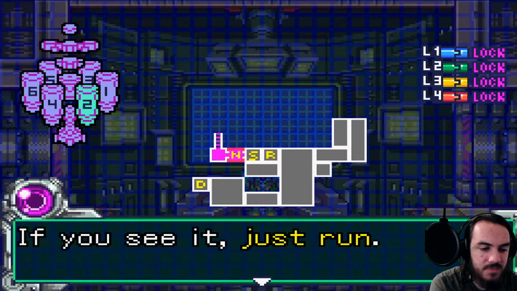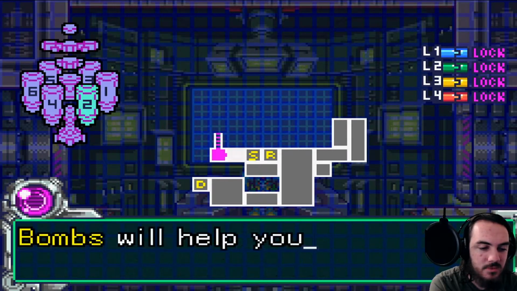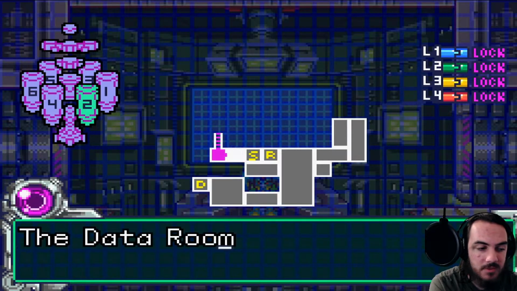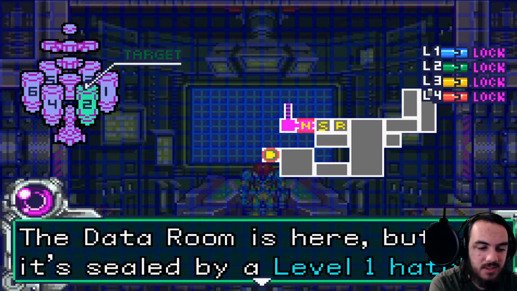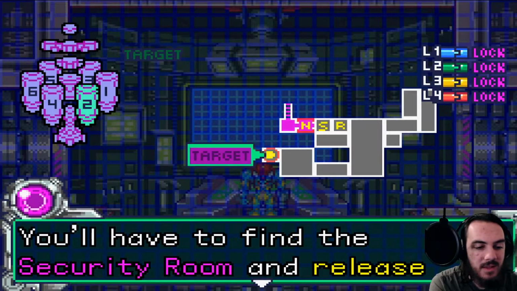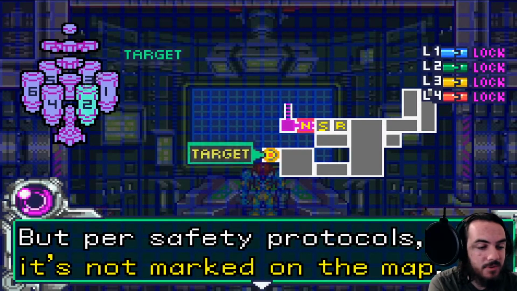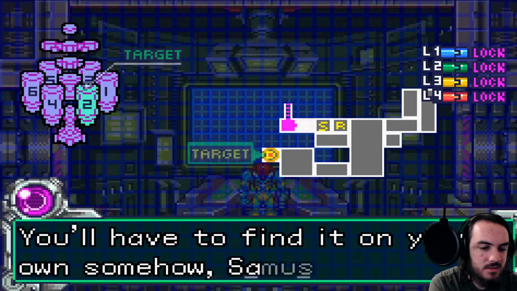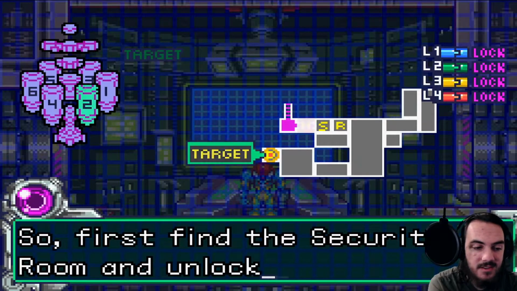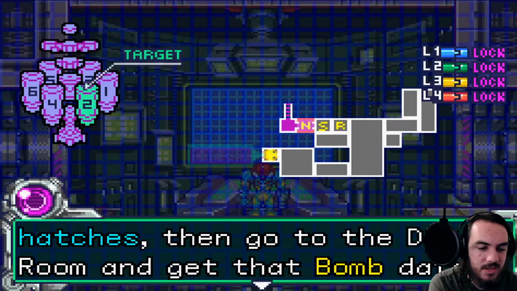Stay away. If you see it, just run. HQ says they have bomb data ready in the data room. Bombs will help you find a way out if the Sam traps you. The data room is here, but it's sealed by a level 1 hatch. That's the blue ones. You'll have to find the security room and release the level 1 locks. But for safety protocols, it's not marked on the map, so you'll have to find it on your own somehow, Samus. So first, find the security room and unlock level 1 hatches, and then go to the data room and get that bomb data.